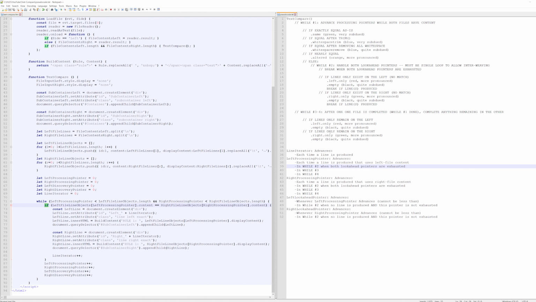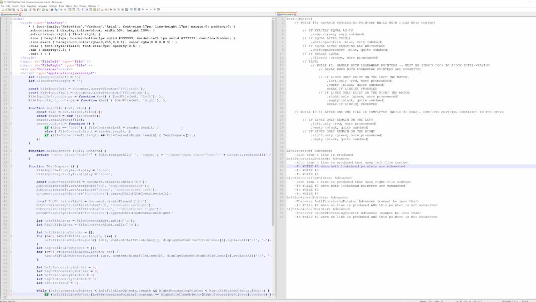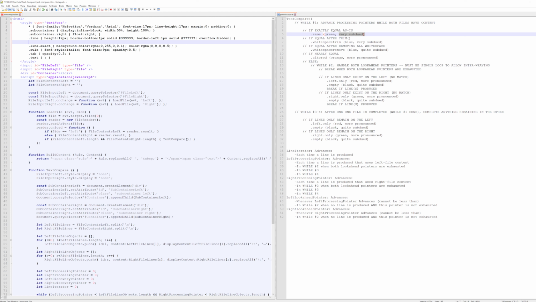Okay, so one thing that I want to look at is CSS. I think we'll do a little bit of coding and then we'll call this one good. So remember that I clarified class names, colors, and degree of subduedness. So maybe let's do a first pass on that. So I guess here I called this line.exact. So maybe just for clarity, I'll fix it over there. Okay, so now our pseudocode matches what we've done so far.